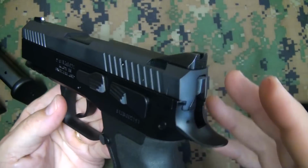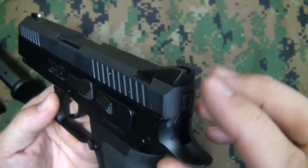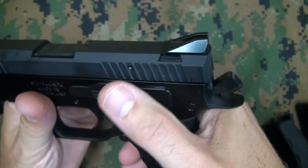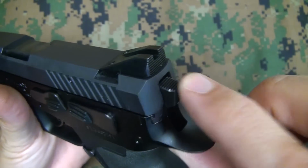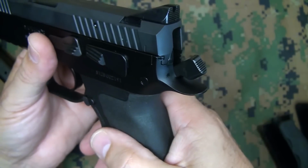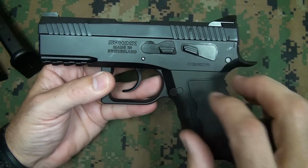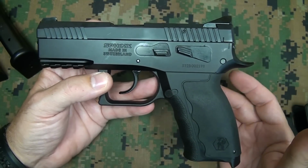Now with the pistol in fired position, the hammer is going to be flush with the frame, and this is a no snag hammer. But once the gun's been decocked, you have a little bit of the nub hanging out, and you have serrations. So this can be shot single action if it's in the decock mode. Because of the aluminum upper and the polymer lower frame, the pistol weighs 27.5 ounces.